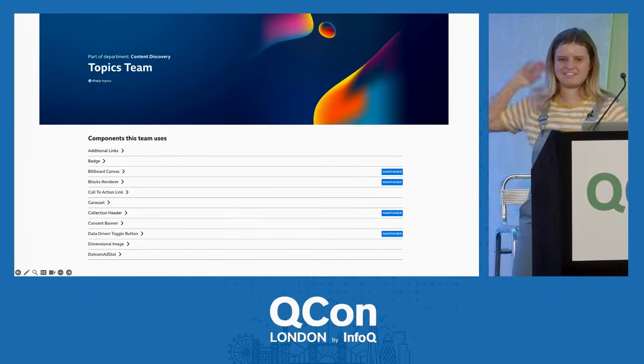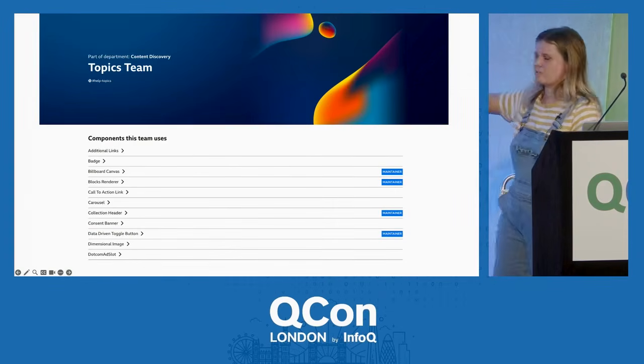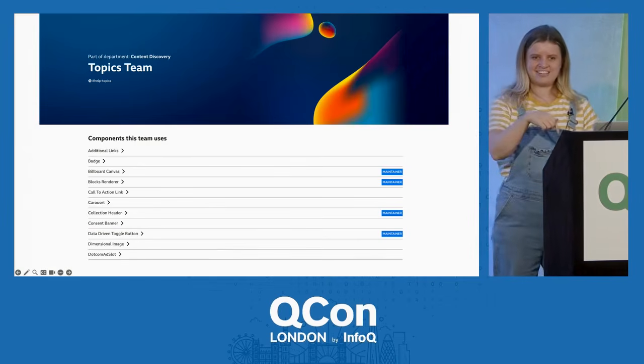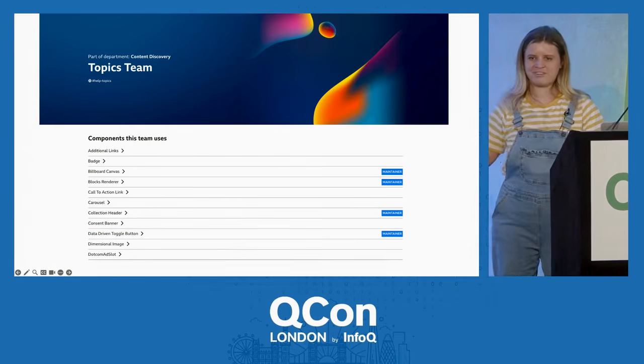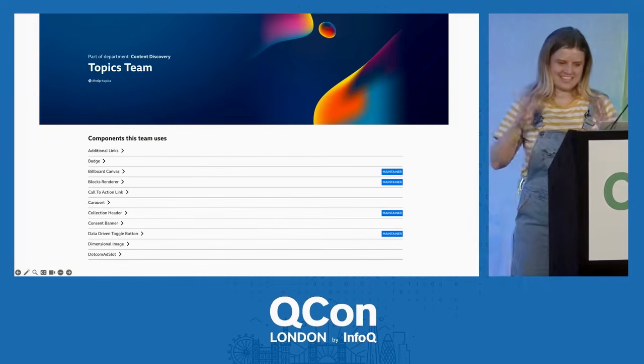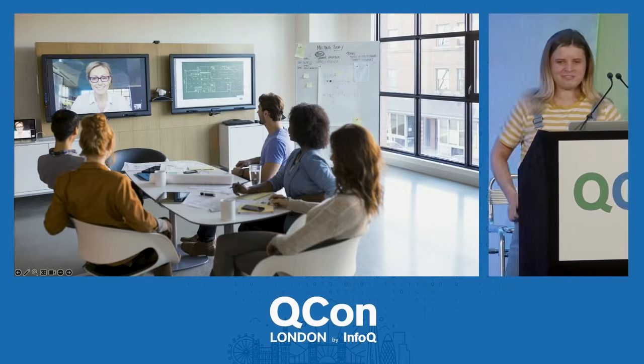Even better, every single team in the system has their own team page, also in Storybook, so you can see not only where to contact them, but also what other things they might maintain and any components that they're using from the other teams as well. So we've got this really interesting mapped out dependencies that you can look at to understand where everyone's connecting with each other. Ooh, lovely embarrassing stock photo.